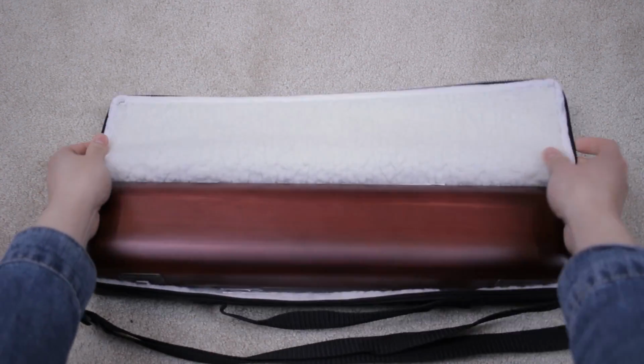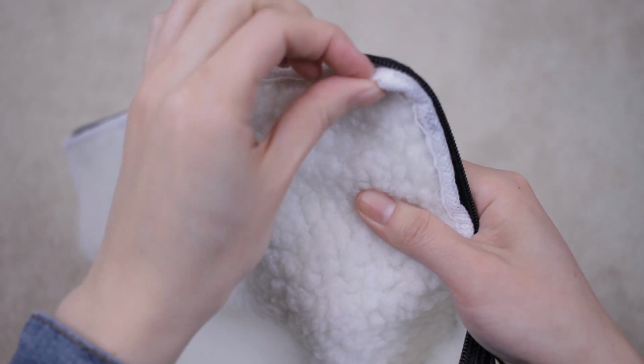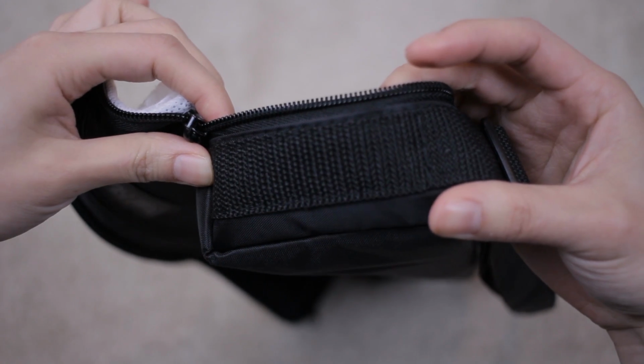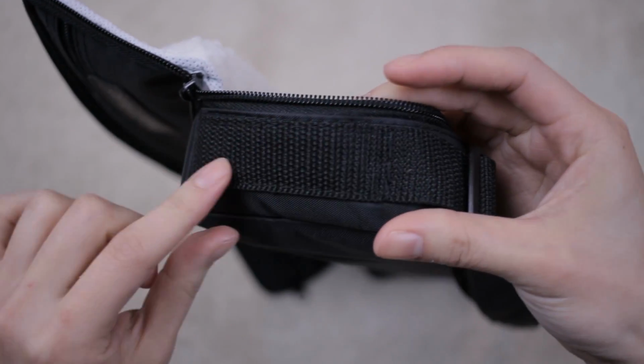Both of these flutes actually come in identical packaging. So it comes in your typical French flute case and cover. The cover features a fleece lining and some piping on the inside. The shoulder strap is not detachable, but it is sewn straight into the case, and it's not just sewn on top like you can just detach it, it's actually sewn into the seams.